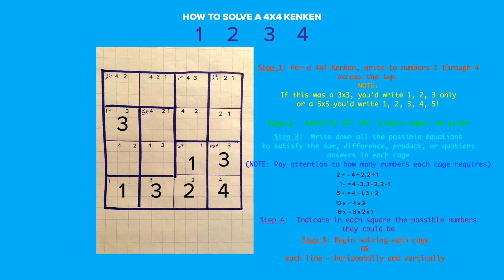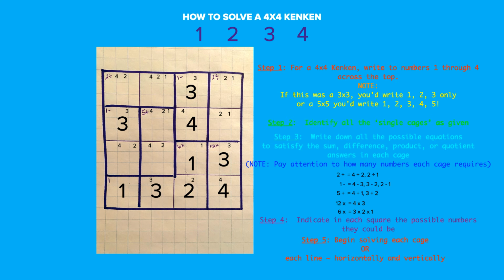So now I'm going to remove the 2 associated in that column. And that means that the 4 is the only one that can go in that second square in the third column. I'll drop that in there. And now in step 5, what I mean by solving each line horizontally or vertically, I have a 1, a 2, and a 4 in column 3. And in the first box, there's a 4 and a 3. I'm going to get rid of that 4, and I'll drop my 3 in there. So now I have satisfied column 3. Perfect.